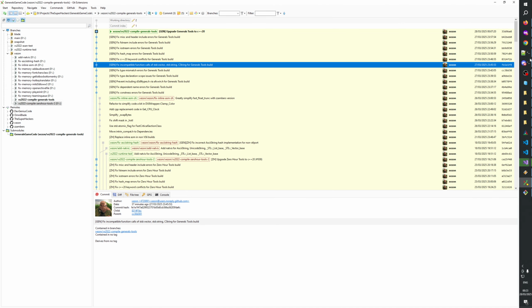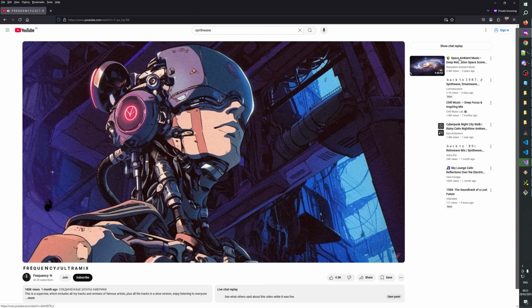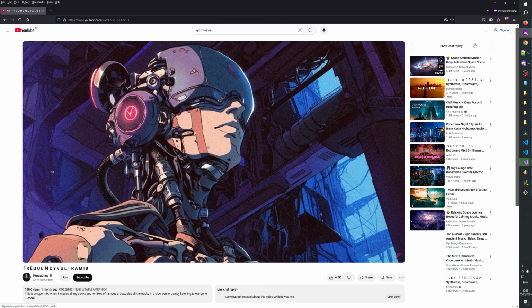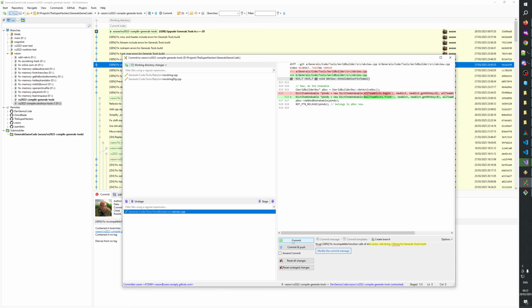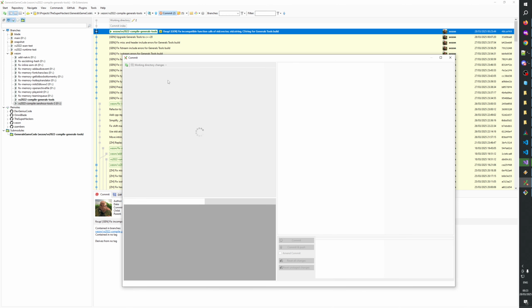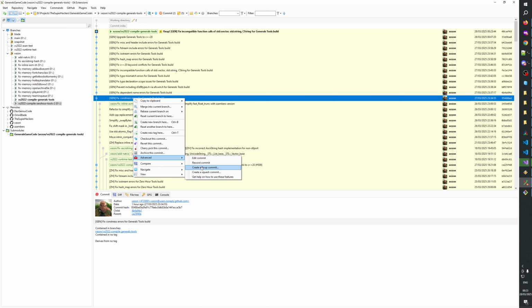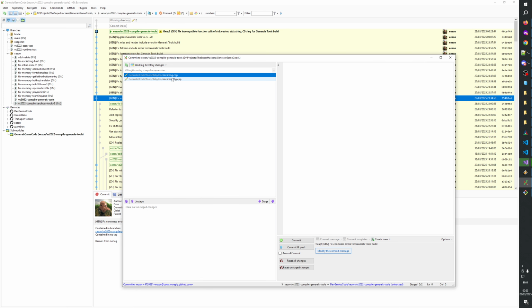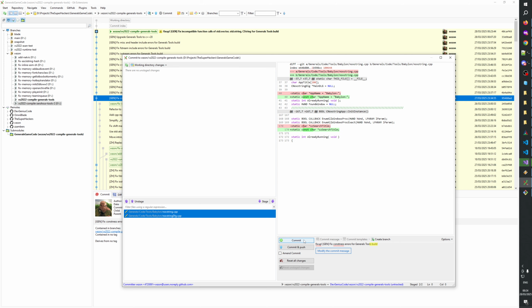So we do a fix up commit. Commit. And then the constness goes here. Stage. Commit.